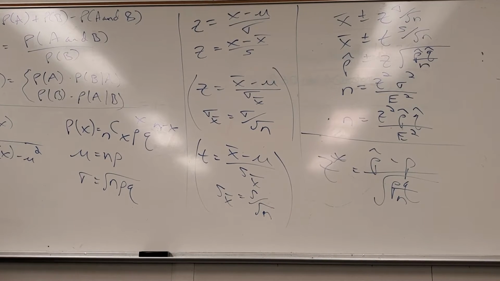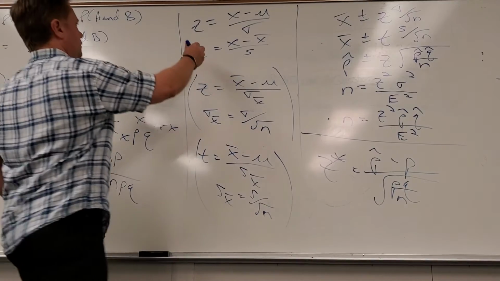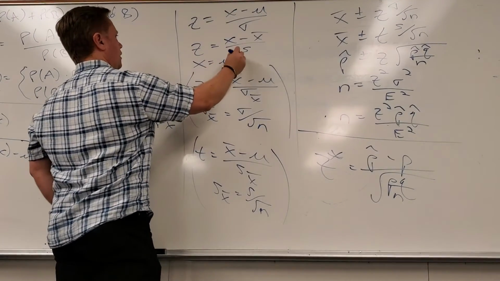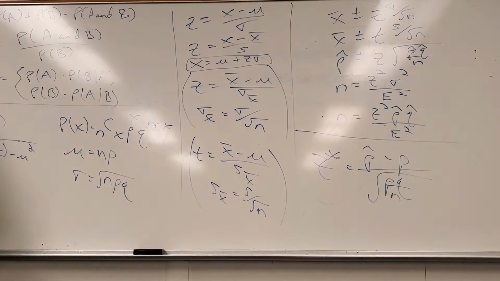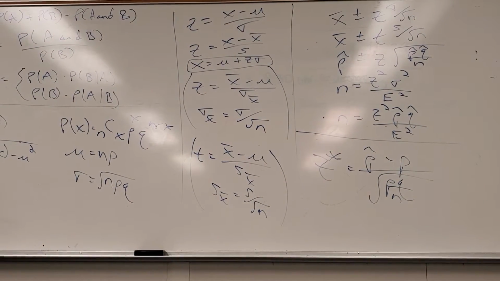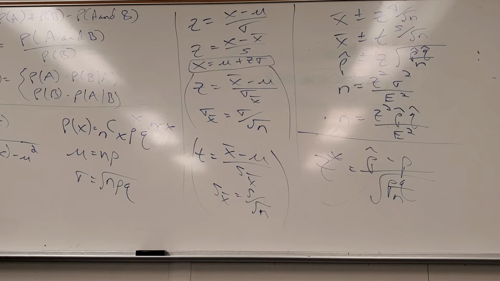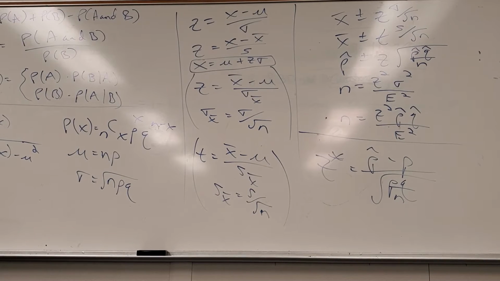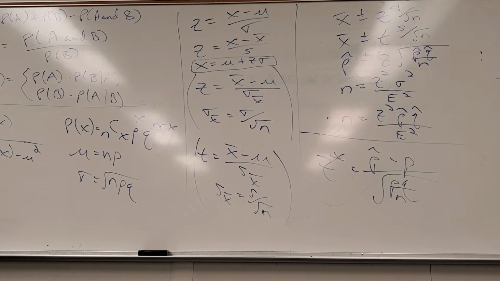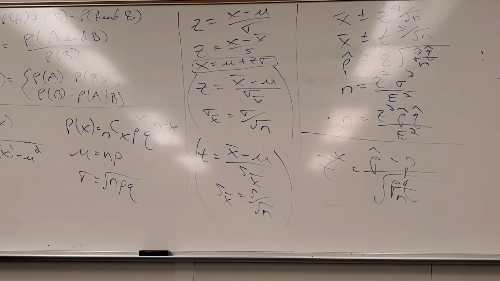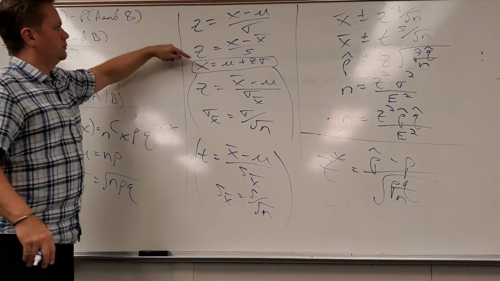There's one little formula I forgot right here. Remember this guy? That's if I start with an area and you got to work back. So like if I said, what's the 95th percentile time in this normal distribution? Get the z-score, change it back into a raw score. That's the formula to change it back. So this is to go from x to z. This is to go from z to x.